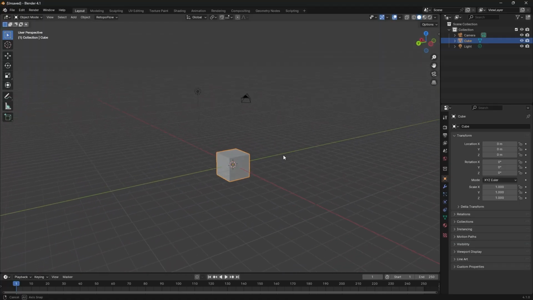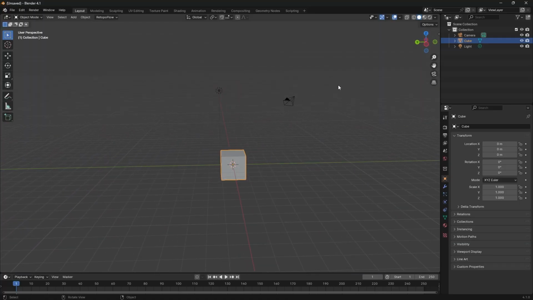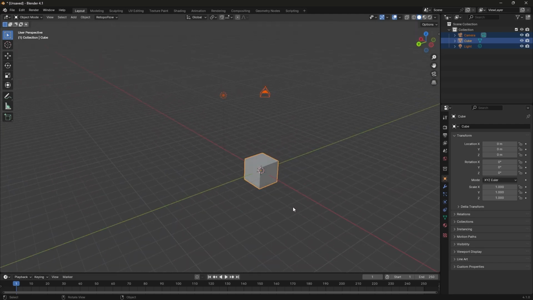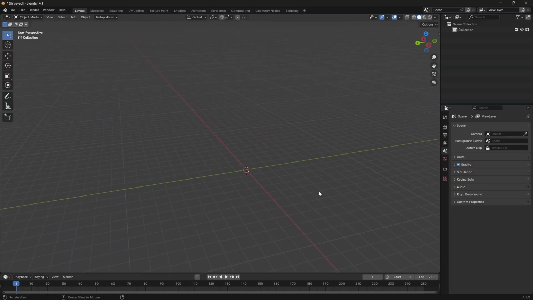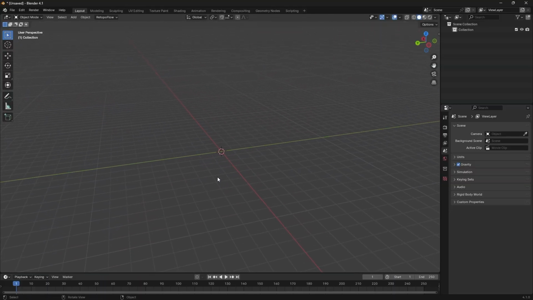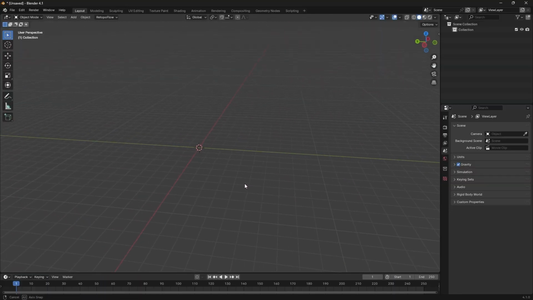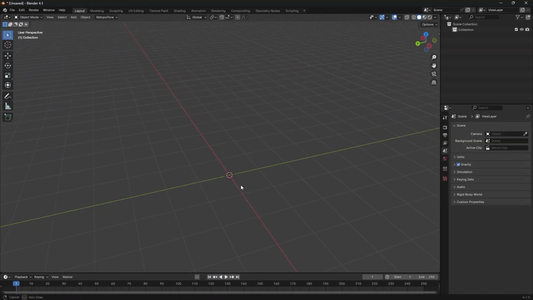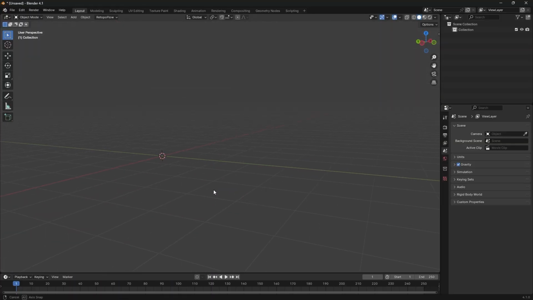So when you're here, I can left click and drag to highlight everything, and then I'll press X to delete. So we're just deleting whatever we have in that little scene collection, which is now gone. What we want here is to have our car in the scene. Okay guys, so now let's go get a car.